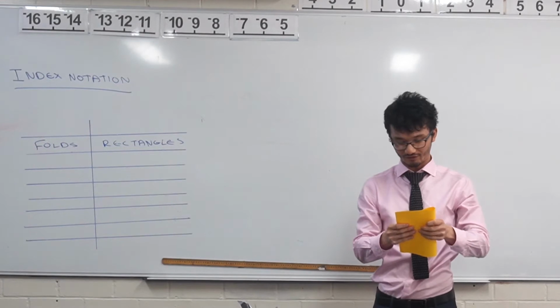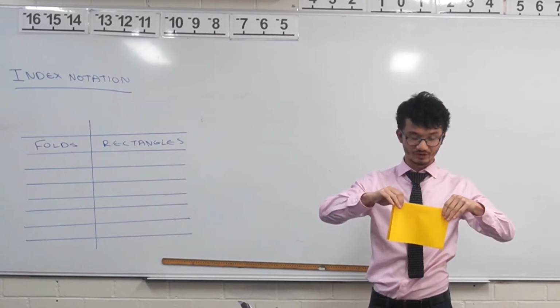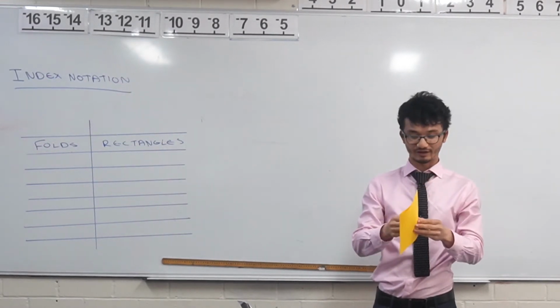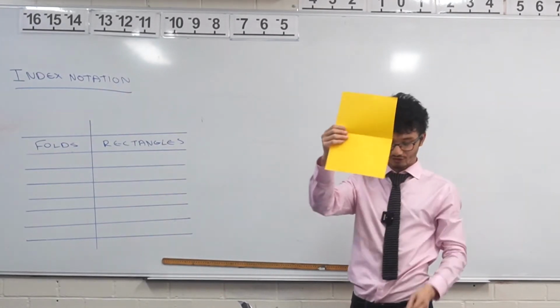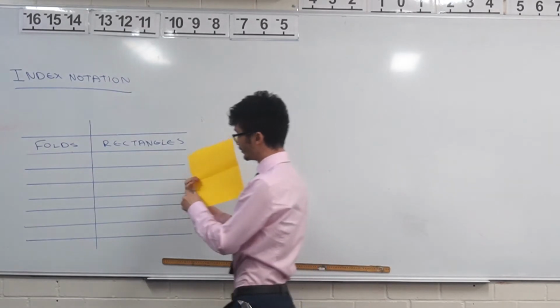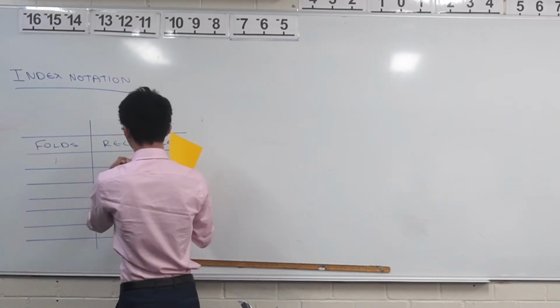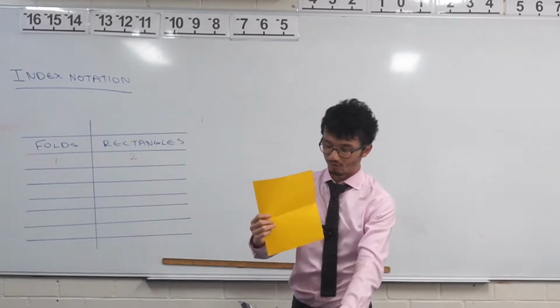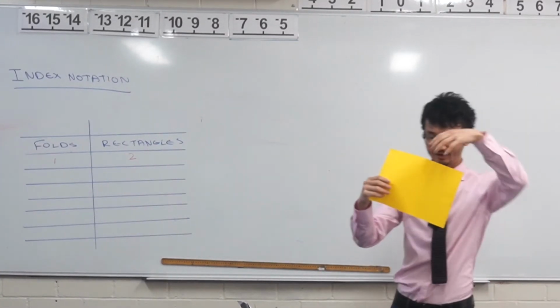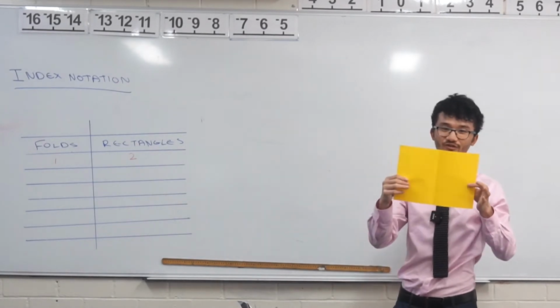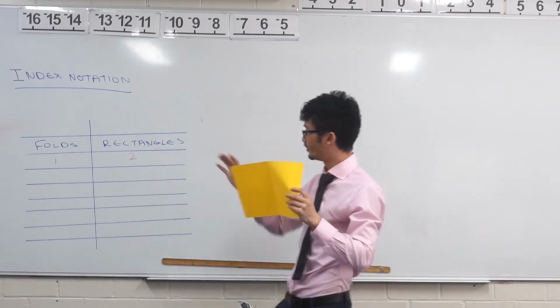When you do one fold, make a note of when you unfold it, how many rectangles there are now. We started there and now we have two rectangles, right? So I've done one fold and now I've got two rectangles. And I'm only counting these smaller ones, right? So I understand this is one whole big rectangle, but we're only looking at how many I've created with the fold on the page. That's what I'm looking at here. So one fold, two rectangles.